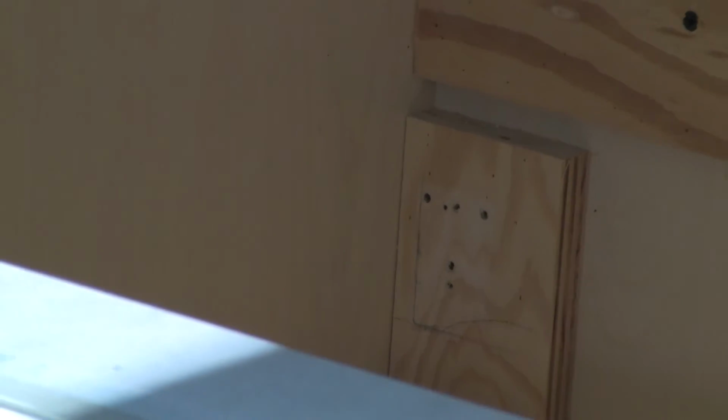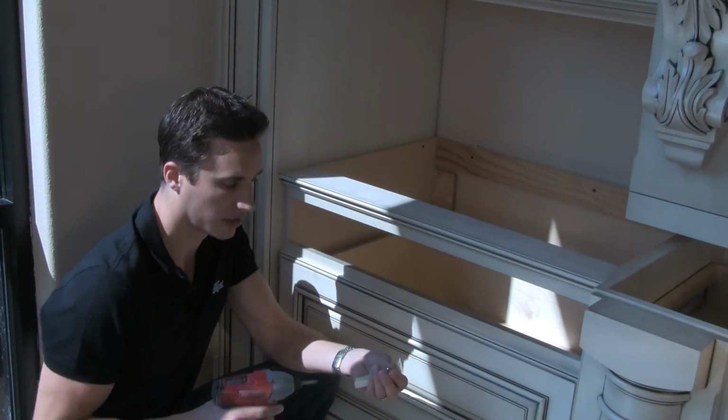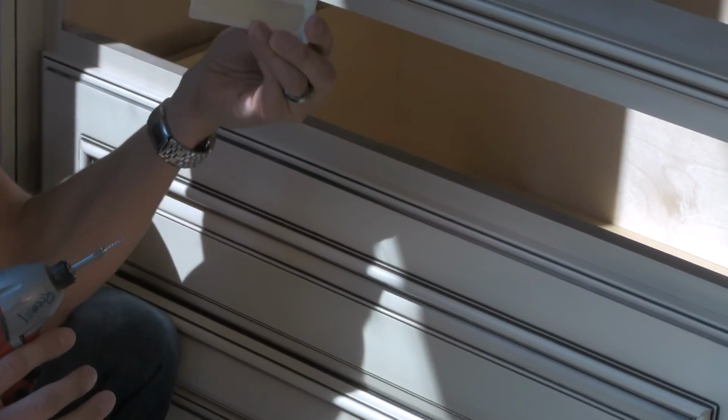So now what we're going to do is grab one screw. That's all you need right now. It's just one, and there's going to be a lot of adjustment here, so we only want to use one screw. Get your screwdriver. Get your rear mounting bracket.